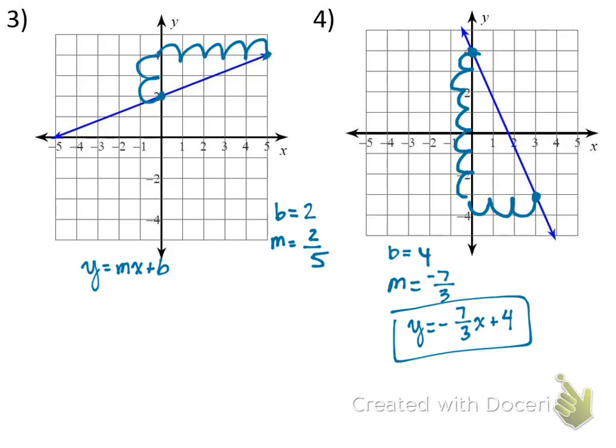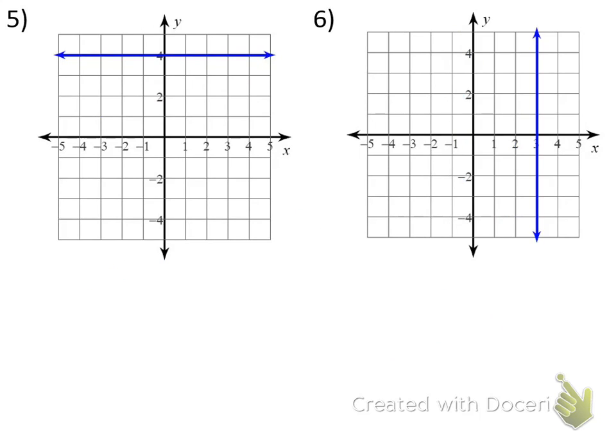Okay, that's a prediction. Next one, number 5. Number 5, uh-oh. What kind of slope do you have here? Is it uphill or downhill? Is it neither? So is there any slope? No. So what number represents nothing or no slope? 0. Okay. So you still have to do it. Don't worry about 6 right now. Worry about number 5, okay? So number 5, what's the slope do you predict?